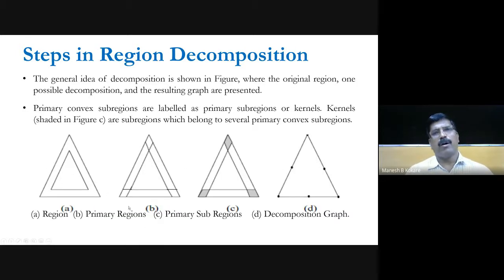So let us look at a simple example of decomposition. Suppose, for example, you have this triangular region, and the general idea of decomposition is shown in this figure. This is your original figure, and from that we are going to construct the graph. So the graph consists of what? The nodes, these are the node points, and then these are the edges or arcs. All those points are normal skeleton points, and either this one is the end point or junction point, and so on. So how is this obtained from the region decomposition?